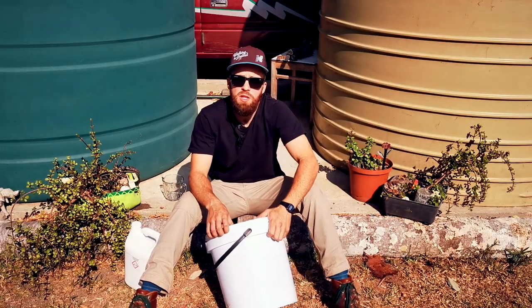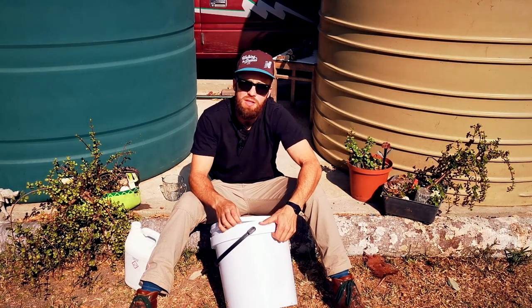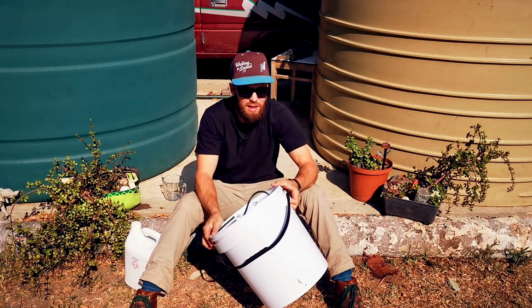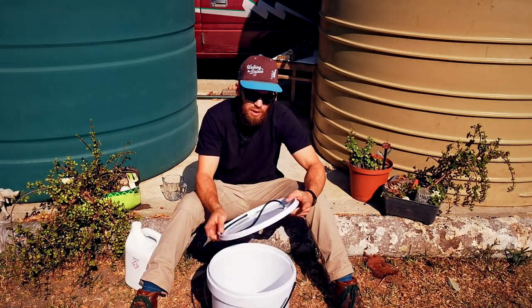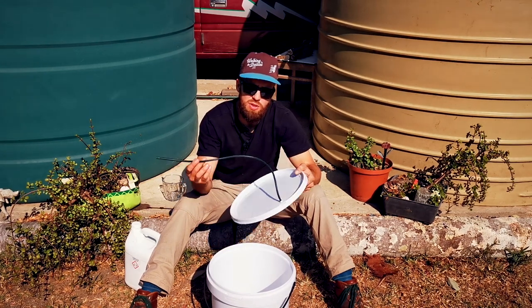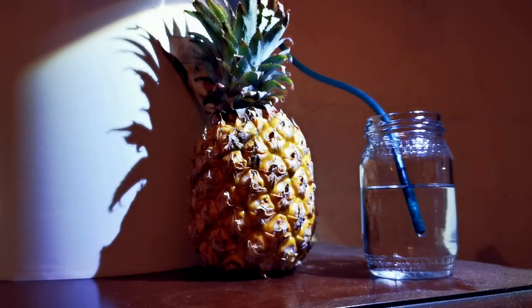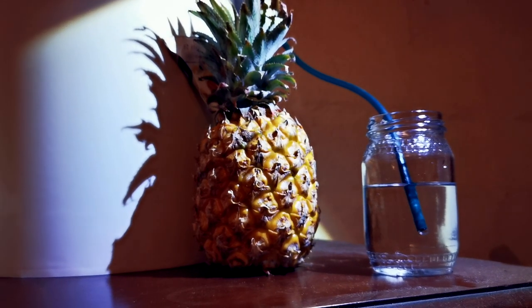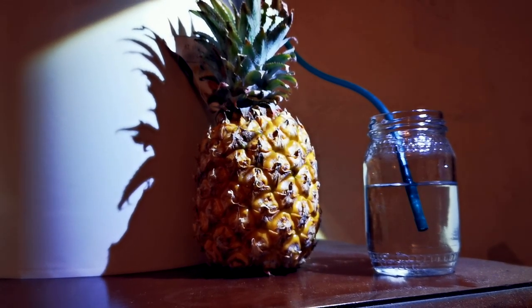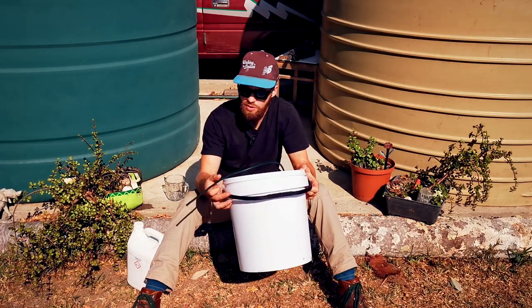What I've done with mine is I've added a breather tube — it comes out the top. It's just a piece of pipe that I put through a hole in the lid, so that when I close and seal it, the air comes out the pipe. If you don't have time to do this, just crack the lid a little bit as it goes.